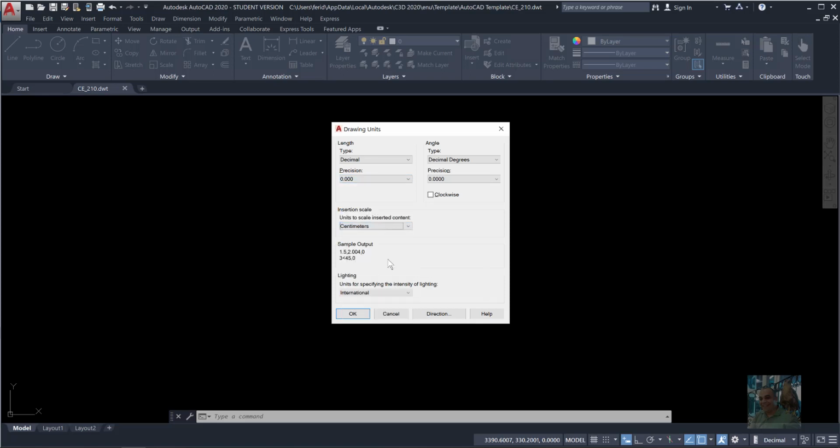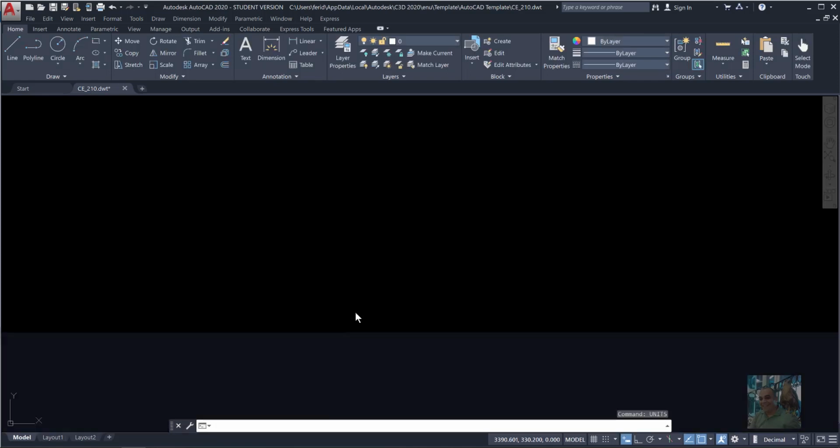If I find that it is millimeter here, you will get 0 in the scoring method. Now for the limits or units, it is always something changeable. It is variable. It depends on the size of your drawing.